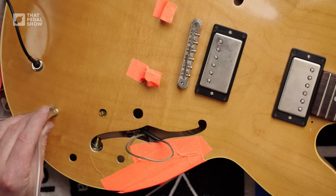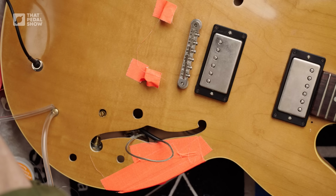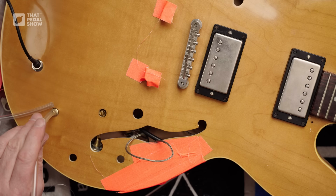Okay, well, that's the end of that then. Unfortunately, I've managed to get stuff poking through, but the combination of the lock washers underneath and the locator dials and the nuts, there isn't enough thread from the pot sticking through to get any purchase to tighten it up. So that's the end of that. The pots aren't long enough to go through the holes.